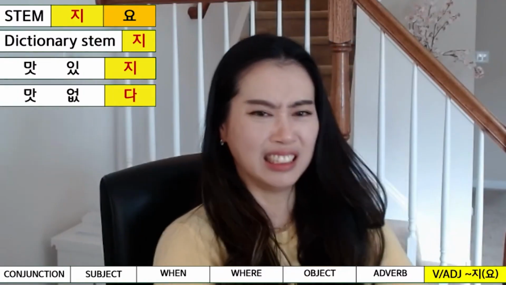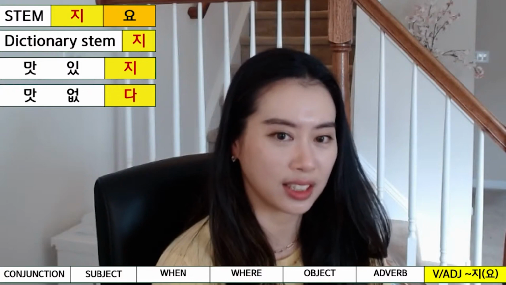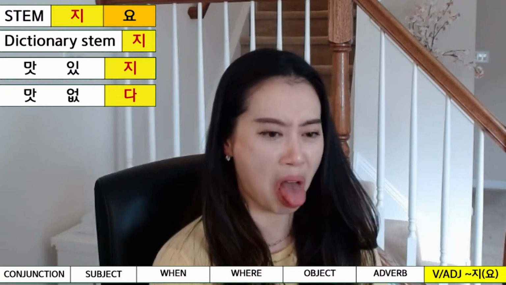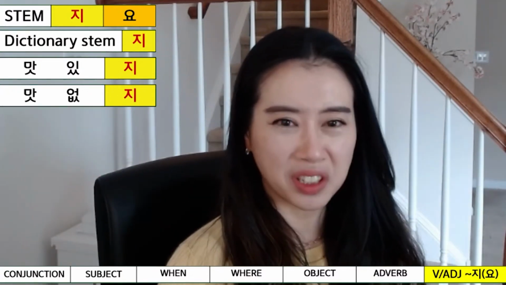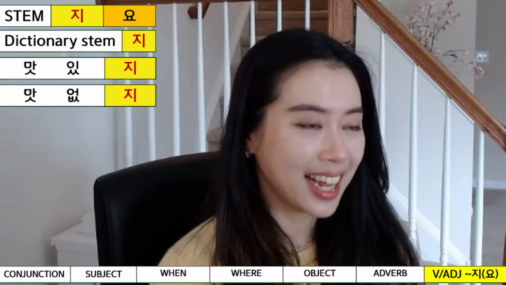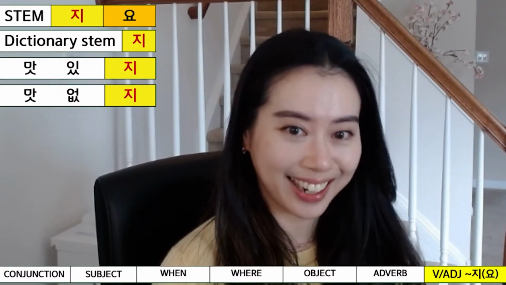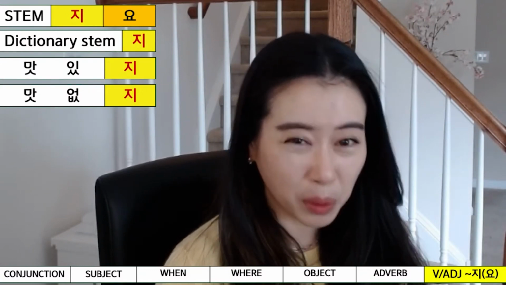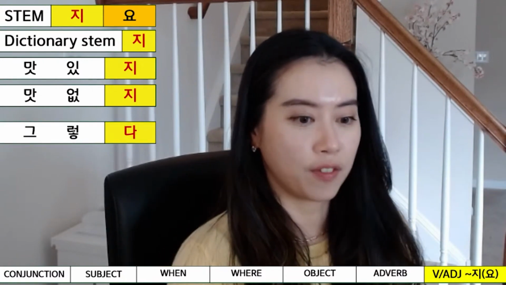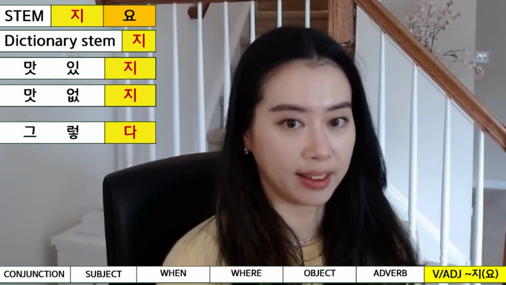What about 맛없다? Not delicious. How would you change this? Oh, it's awful, isn't it? Ugh. Two friends. 맛없지. Ugh, it's awful, isn't it? And if you want to make it polite, then 맛없지 plus 요, and as we looked at, it becomes 맛없죠. Oh, 맛없죠. This is one of the most commonly used words with this 지 ending.